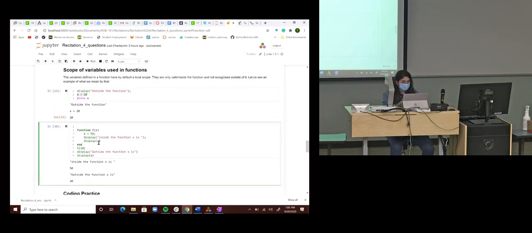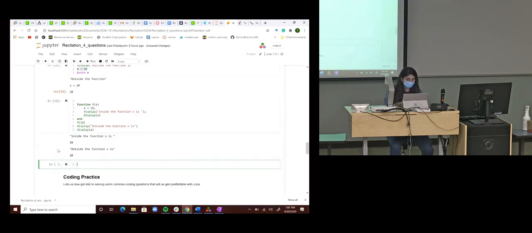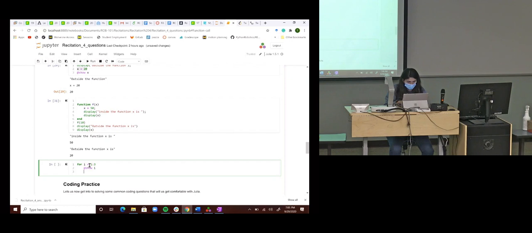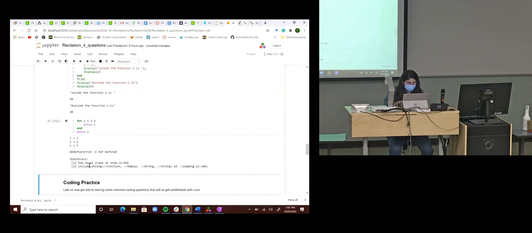You should also notice that this is true for different blocks of code. So if I was to write for i equals 1, 2, 3, show i, and then outside of it, when I say show i, it'll say variable i not defined. Why? Because anything that happened inside a block of code, which goes from this for to when I reach this end, now my variable i is just not in scope. It can't be accessed.